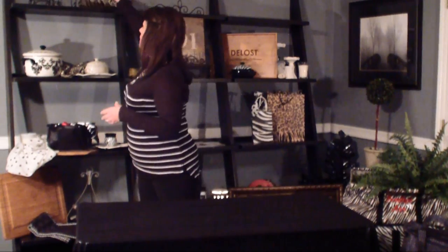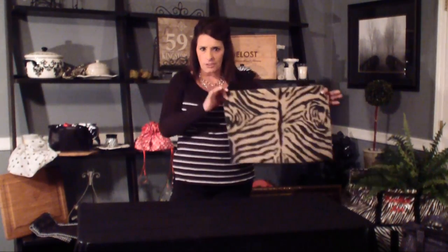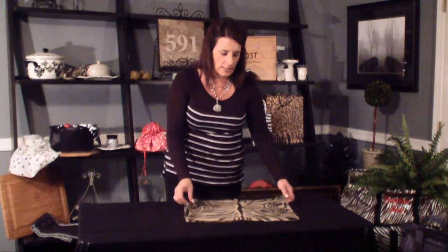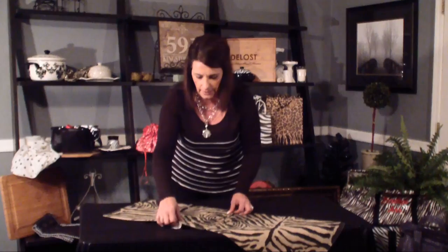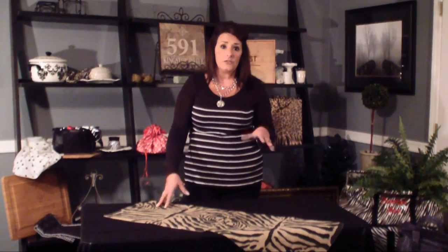So what I like to do is start with my black fabric and then build up from there. I am totally into whether it's placemats or napkins or anything like that. This is not currently or ever been in our line, but you can add a few pieces outside of our line. You don't need much. I just like to add a little bit of texture and color, so I'm going to add these just like so. Very simple, easy. You can do this. It's just two little placemats. If you choose not to do it, you don't have to, but it's just what I like to do.